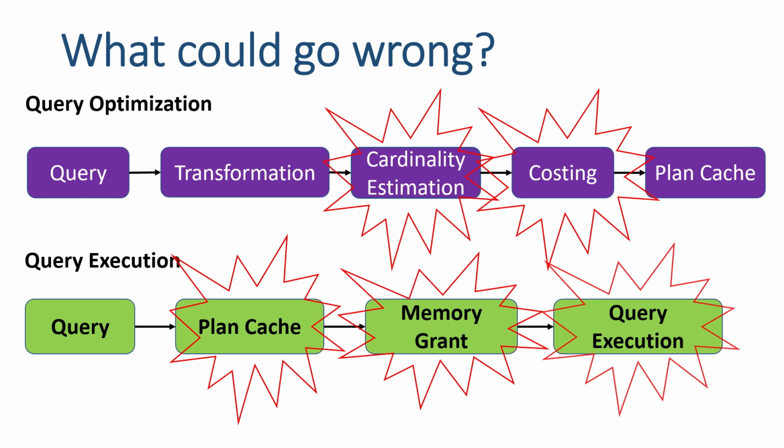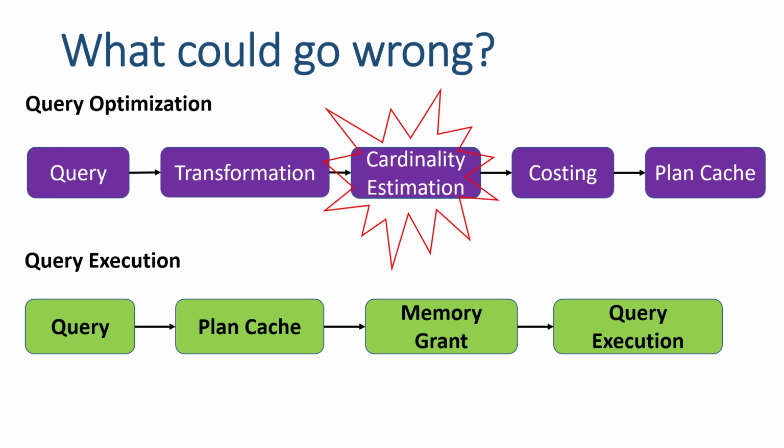Once that particular query goes to the execution phase, that plan, which is already saved inside the plan cache, will be used for the execution. But before going into the execution phase, the memory grant, based upon those cardinality estimates, will be allocated for that particular query for the execution, right? And then the query will be using those memory grants for the execution. Whenever it goes to the runtime, it will use those memory grants to do its hashes and sorts. But what could go wrong here, right? This is the regular process.